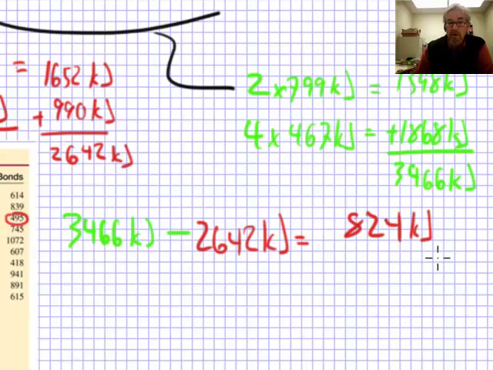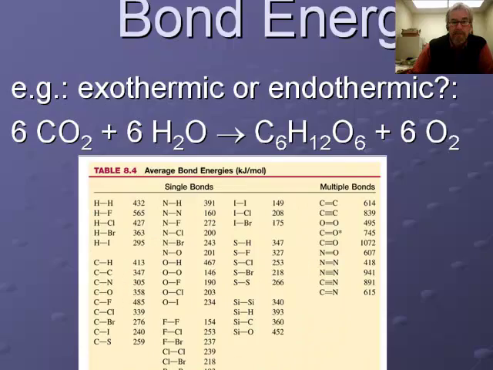So we could say that delta H for the combustion of methane is going to be negative 824 kilojoules per mole of methane. Okay, give this one a try. This is a reaction that you might recognize. CO2 is reacting with water here to produce C6H12O6 and 6 O2s. I'm going to have to give you a clue as to the structure of this so you know exactly what bonds break. You're going to have to know exactly what bonds form in the C6H12O6.